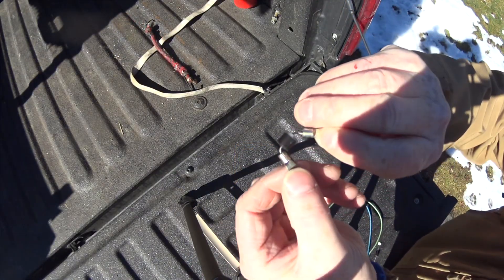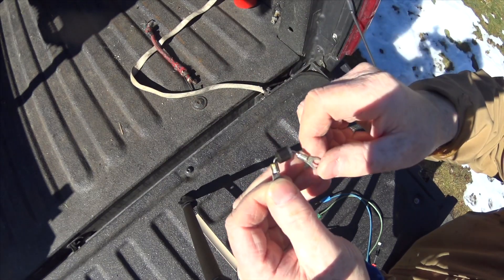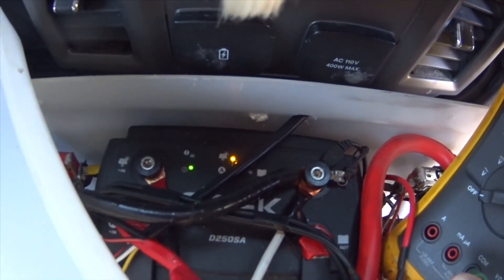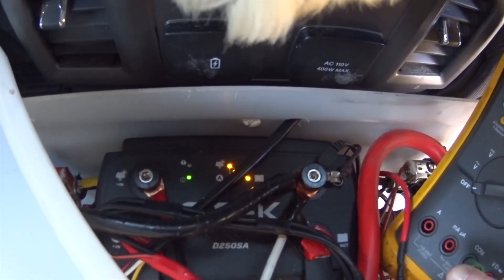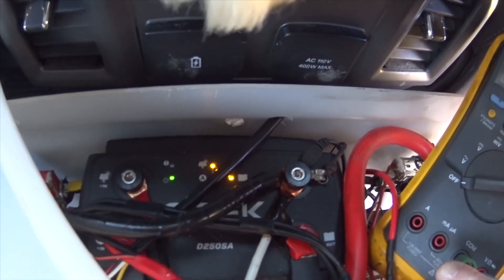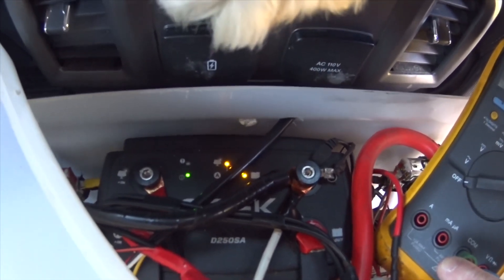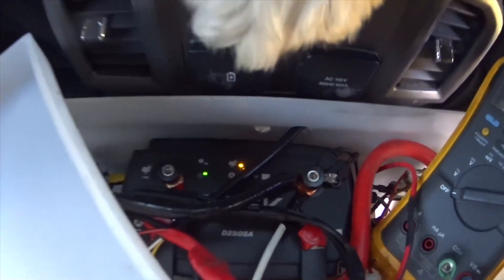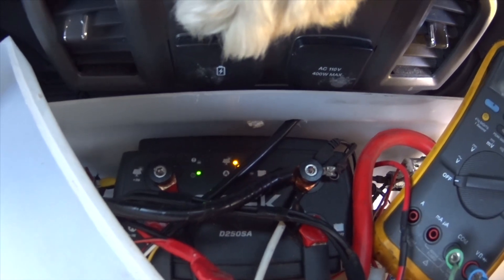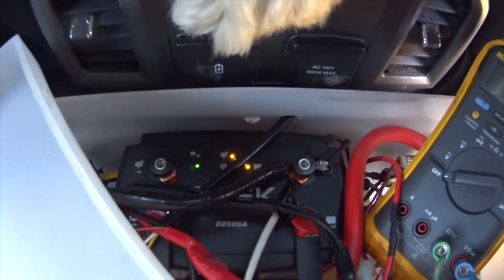It looks like it heated up and there's a crack right inside of here. So we're going to replace this one. The light has gone off, flashing on, the battery is going on and it goes off again. Even though the light was staying on a minute ago, we had 12 volts. I couldn't hold the probes on the positive and negative, but I was getting 12 volts with the lights on and 12 volts when the lights went off. So the solar was coming in but it's just not triggering the D250. This is what CTEK was saying — there's a problem with the wiring or the panel, which leads me to that diode.